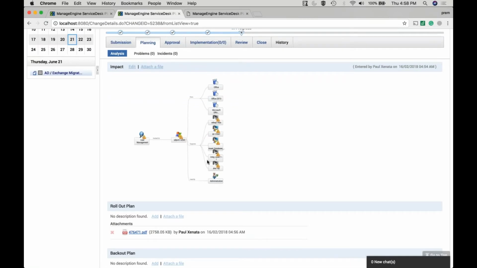So if you do not know much about configuration management database or how to populate and make use of it with ITSM, please view the previous webinar. Session 5 is focused on software license management and configuration management database. So it is available in our website, servicedeskplus.com. Go to servicedeskplus.com.